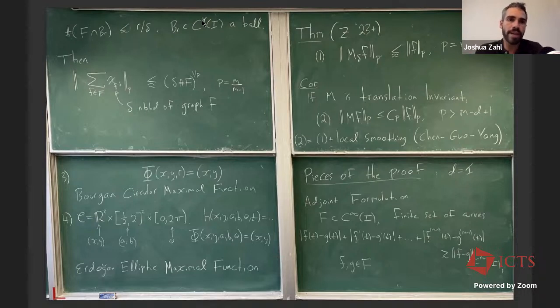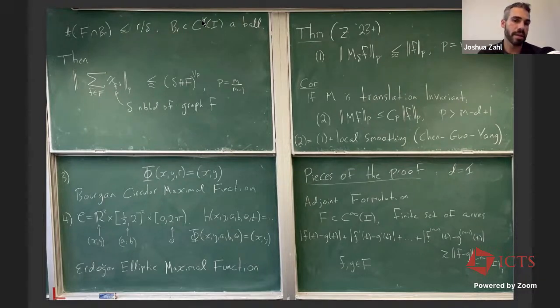So if I have a collection of curves with this property, then what I'm going to do is take each curve, take its graph, so that's now a subset of R^2, or really the interval I cross R, and take its delta neighborhood. So it's the thickened neighborhood of the graph of this function f. I'm going to take the characteristic function of that, and sum these for all the functions in F. And I want to understand the L^p norm of the sum of these thickened characteristic functions.